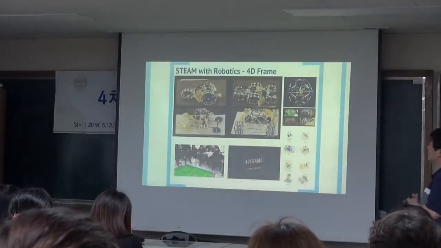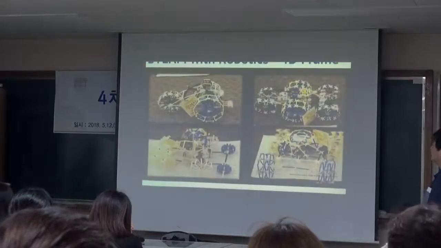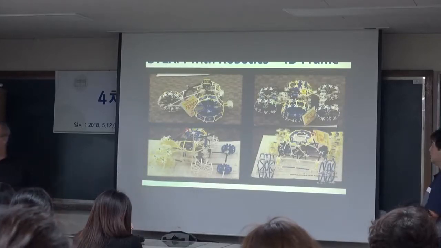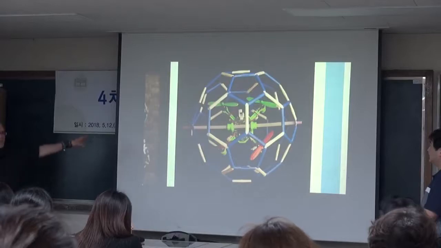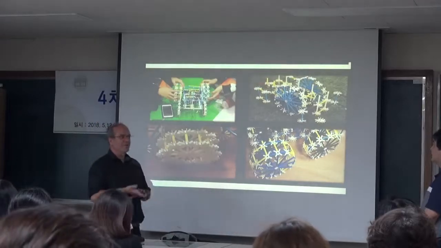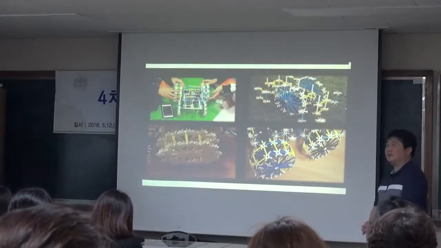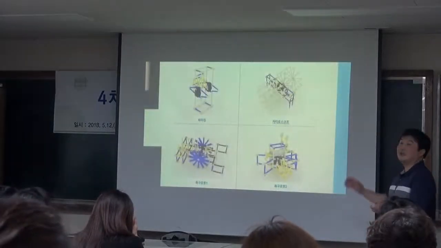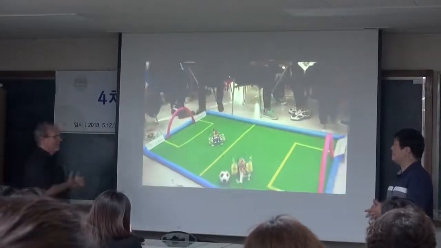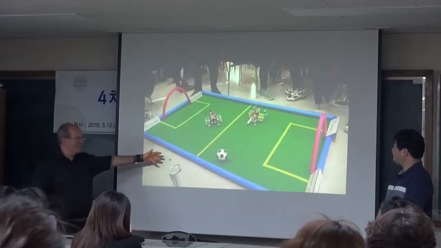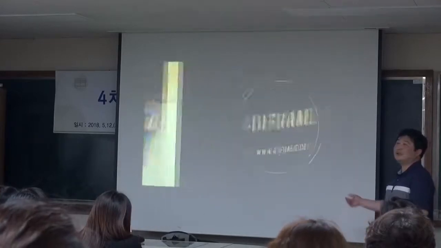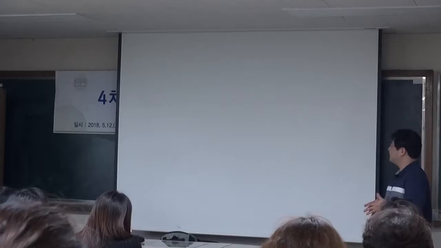So we like 4D Frame because it also includes robotics. So robotics and coding and mathematics and geometry are very much connected, or drones. So you can do this transdisciplinary learning in different physical and digital environments. In physical and digital learning, 4D Frame includes robots, so it's even more interesting. And also you can include gamification, so you can have these robot balls. Yes, this is also one example of gamification.